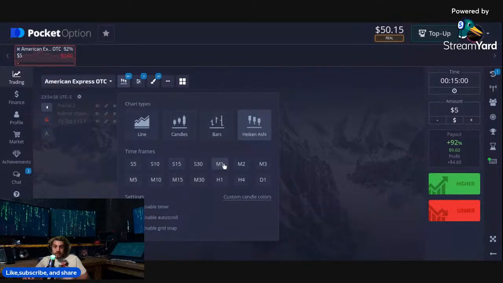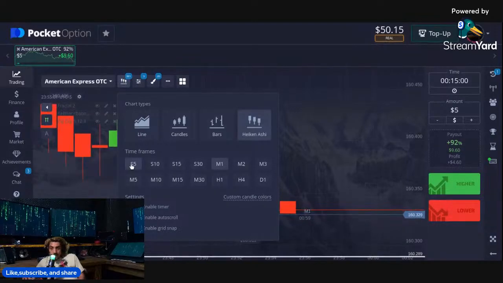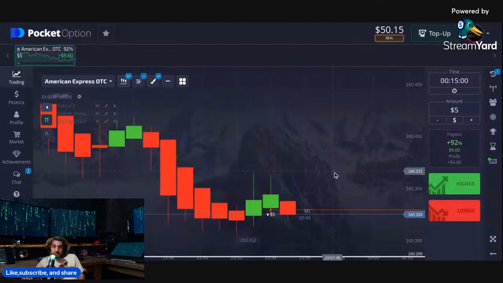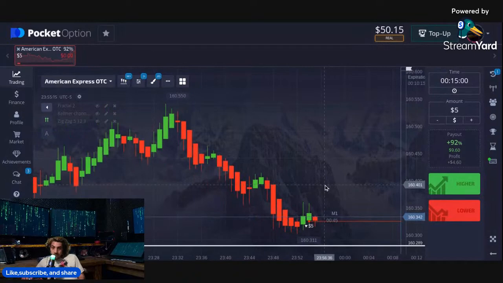I really want to stay away from the lower time frames, unless I'm analyzing what's going on. I don't want to place 5-second trades or 50-second trades. I'll only look at these time frames just to see what's going on, to keep track of the market, not to actually place trades.